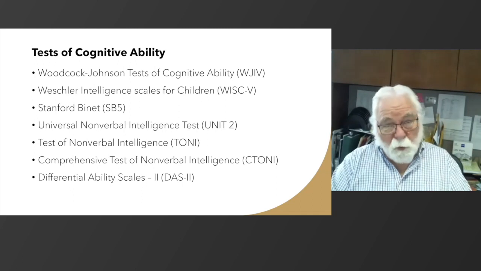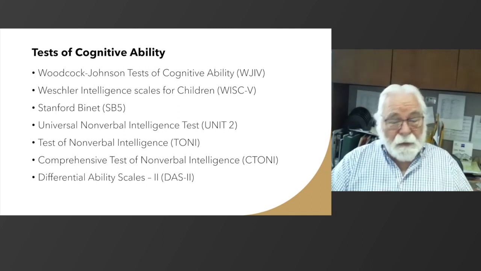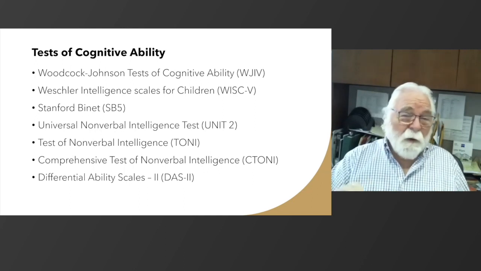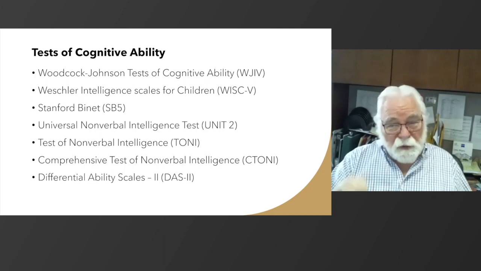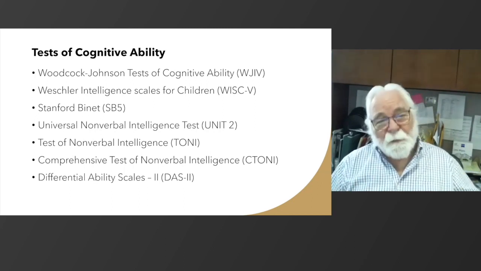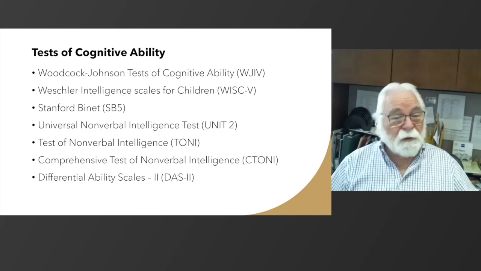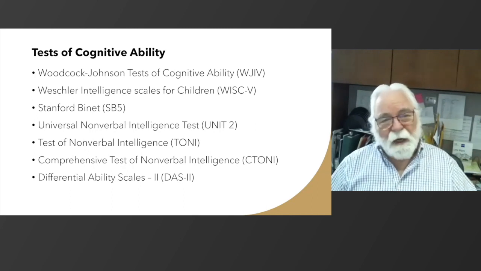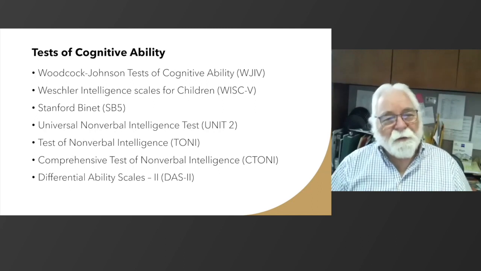Remember we said if you square the reliability, 9 times 9 is 81. So that means even if it's a 0.9, which is an excellent test, 81% of the score represents what you're measuring, and 19% is some other thing that we're not quite sure of, or we may know what it is, but it's some other variable that's not what you're measuring. So there's no perfect test of any ability that we're measuring.